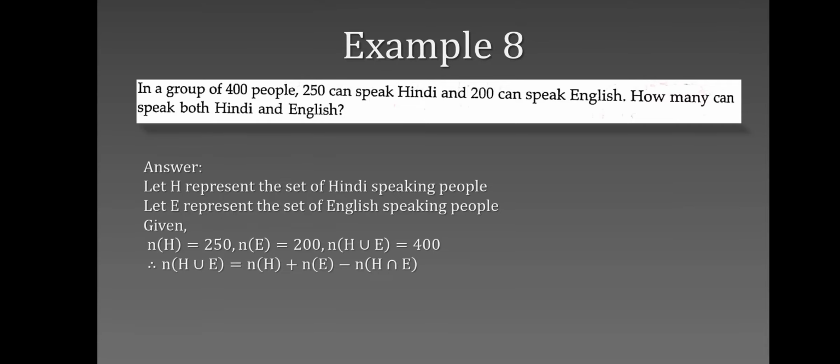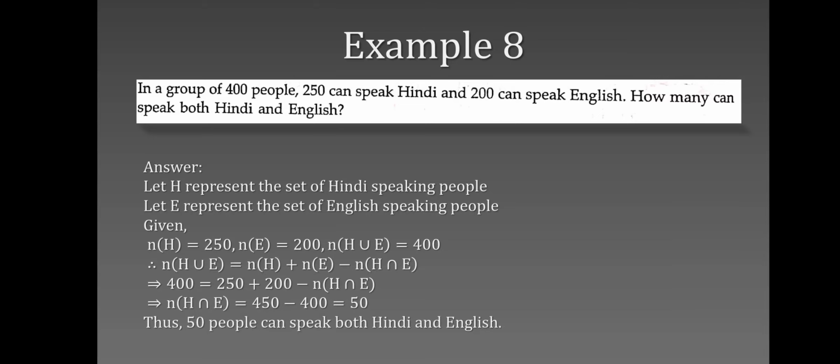So now put all the values and calculate, you get your answer. So 400 is equal to 250 plus 200 minus this, and hence the intersection is 50. So there are 50 people who can actually speak both, and that is your answer, right? Just go on, give it a good look, try solving or try going through the problems in your example as well if you have a book, or these are self-sufficient for you to understand anyway.